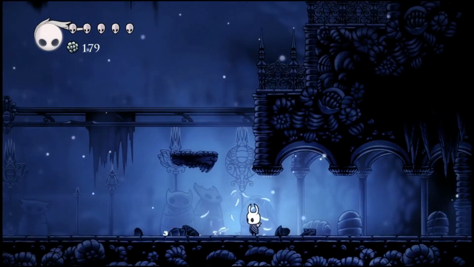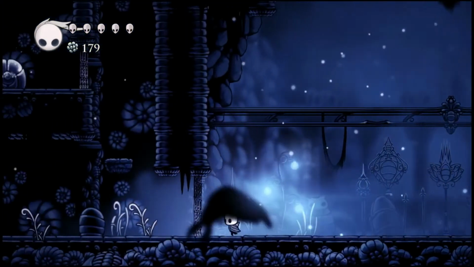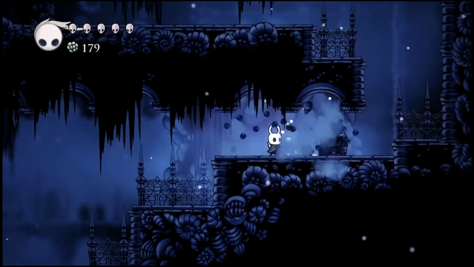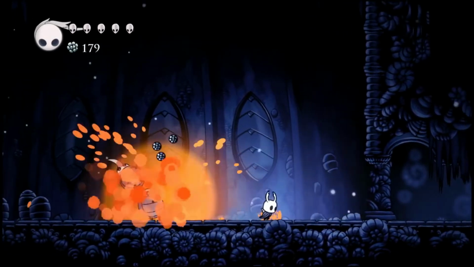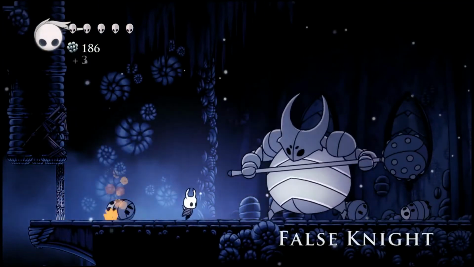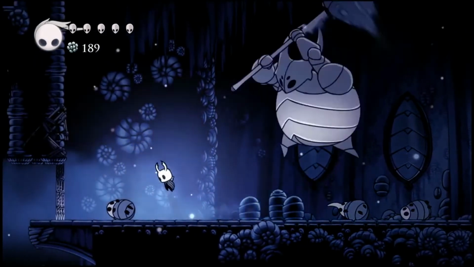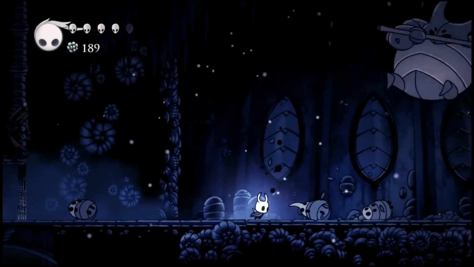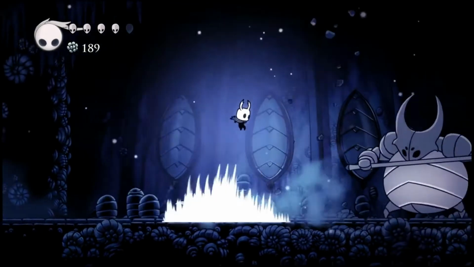Alright, so my soul power is full. So once the boss shows up, I should be ready. Okay. Can't remember what I do here. Is it up here somewhere? Uh-oh. There he is. False Knight. So just gotta dodge his attacks and keep hitting him when I get chances. And if he charges that up, it sends a shockwave.